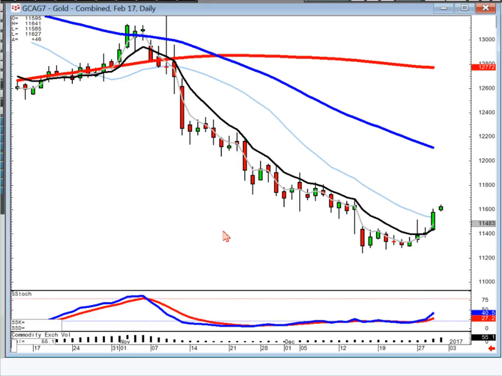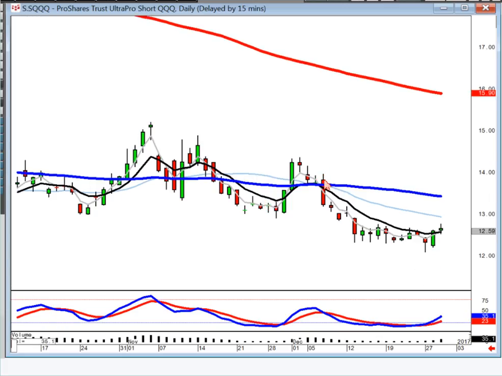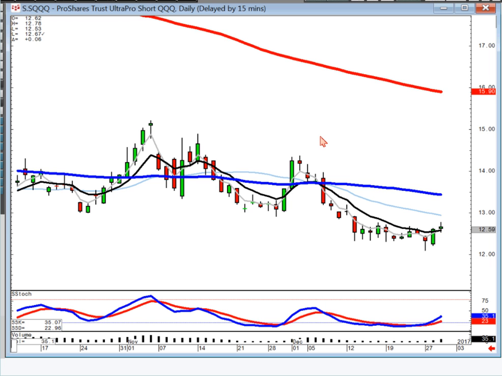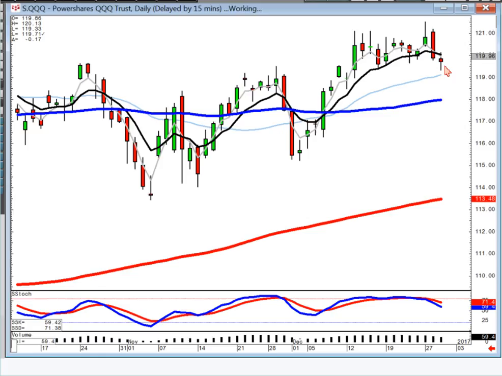What do you say about the SQQQ opposite NASDAQ? I don't know. I don't say too much about it at all. Short, same scenario as what you're seeing in the Qs, is that if it opens lower tomorrow, we've got a bearish doji sandwich, which means the short should have a bullish doji sandwich.